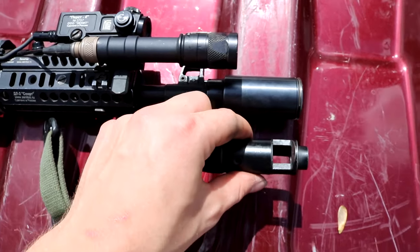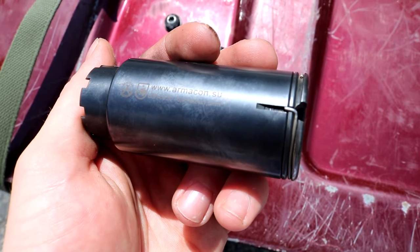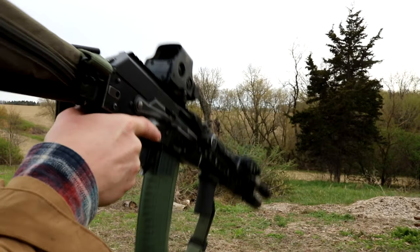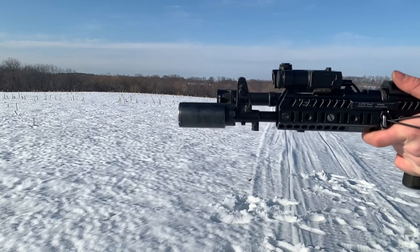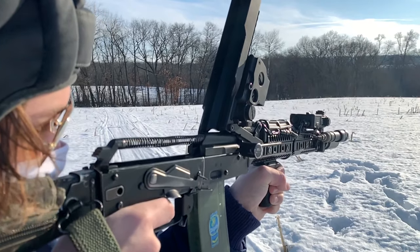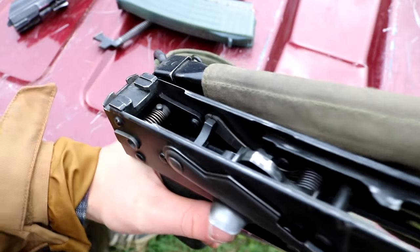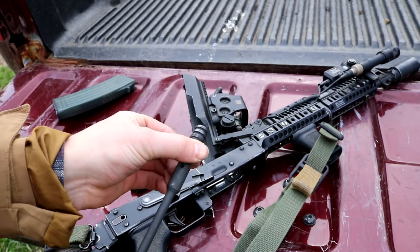But there are a few downsides to using this muzzle device, one of which is that it weighs a lot more than the muzzle brake, and adding weight to the very front of your rifle doesn't make it balance very well. This flash suppressor also doesn't bleed gas out of the front of the muzzle like the AK-74 brake. This creates more back pressure on the gun, making the gun cycle harder than needed. This does increase reliability, but it makes the gun more punchier and puts more strain on the internals, specifically the rear trunnion. This is where the KNS adjustable gas piston really shines. It removes this punchiness when you turn down the gas.